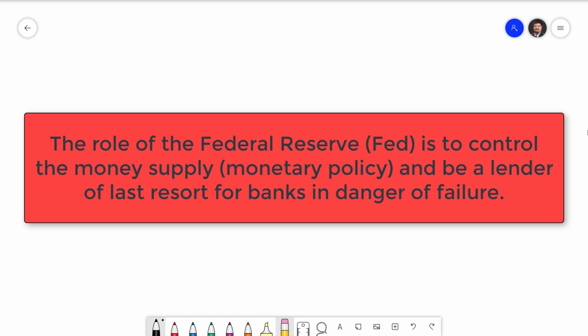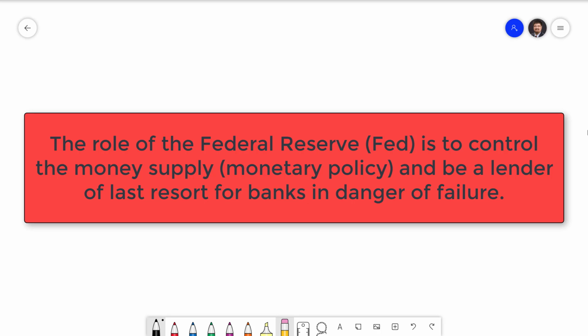Since banks only hold a fraction of their deposits as reserves, it's possible to have people trying to withdraw money that isn't there. This is called a bank failure. The Fed provides a mechanism to prevent bank failure as a lender of last resort to banks. If banks are running out of reserves, they can go to the Fed to get a loan. Broadly, the Fed is in charge of the United States monetary policy, which refers to the policies involved in controlling the money supply. Let's talk about a few tools that the Fed has available to them to control the money supply.